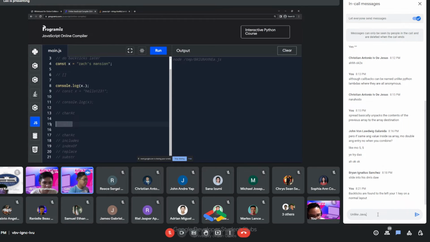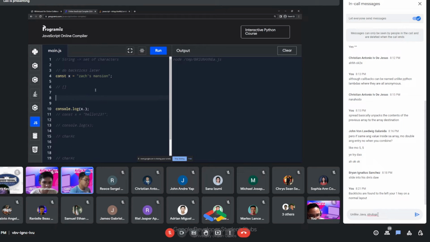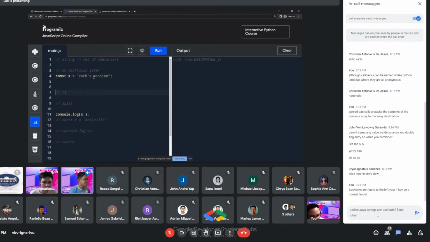Now, let's go to the most important string method, which is split. So split returns an array based on a character that you want to split from. You can also pass regex, but regex should be discussed another time since it's a very long topic.